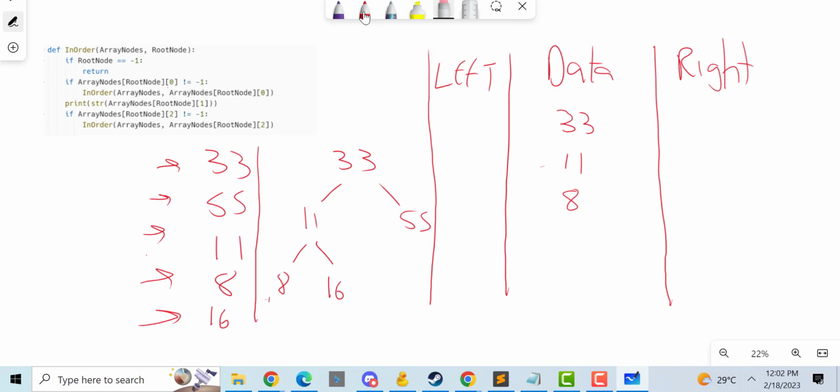Then what we're going to do is pop off, well, yeah, we're going to check to see if there's anything after this. We know it's 8 to the bottom, so we're done with that. So we're going to display that on the screen. I'm going to put display up here, 8. We're then going to check to the right of 8, because this is what we've just done. We've printed it, we're now checking the right. To the right of 8, it's -1, so we're done with that. We are done with 8.